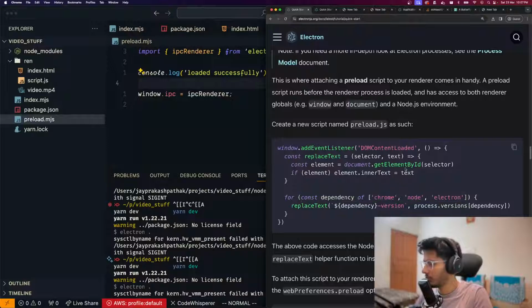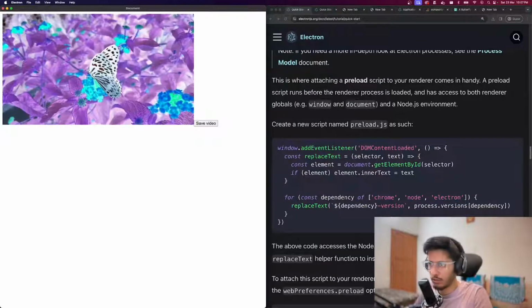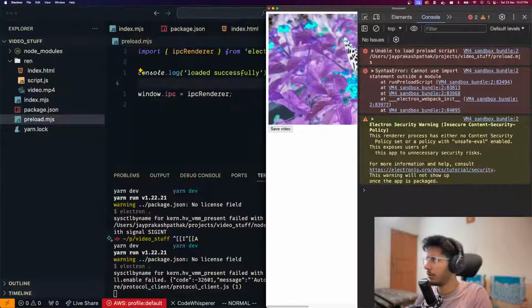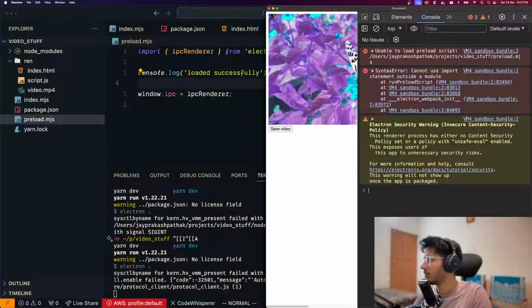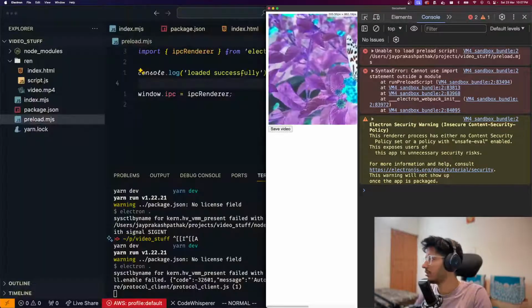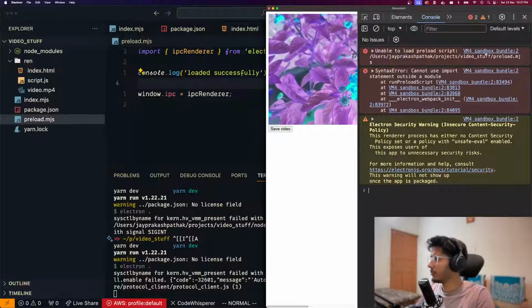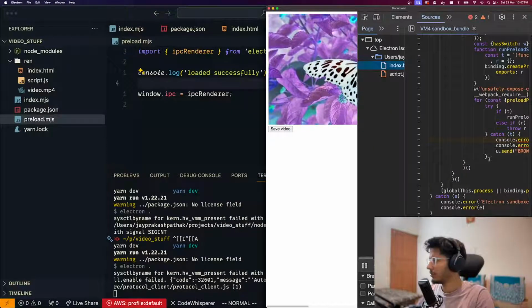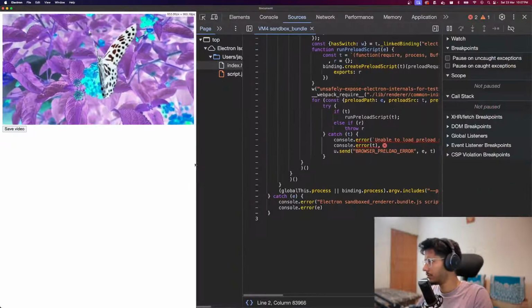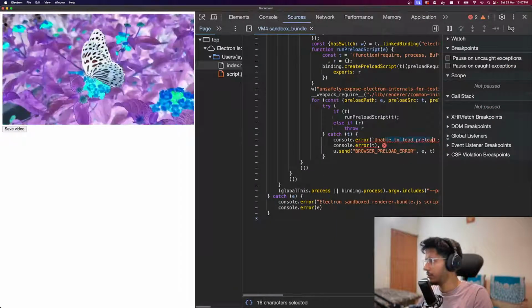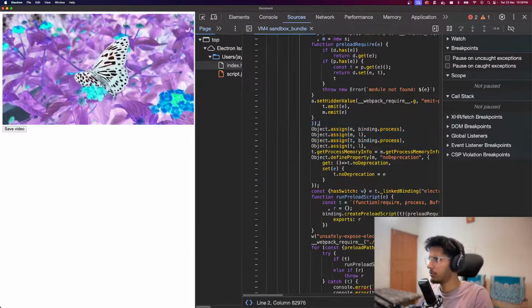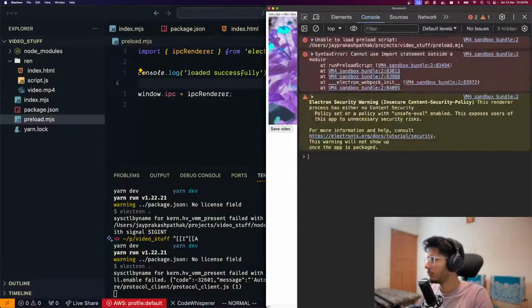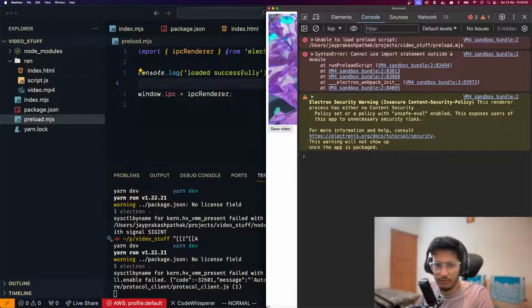What do you mean? Is it rendered over here? It says unable to load script, whatever this is. User.mjs. Why can't you load the script? It's saying unable to load this script for some reason. Why can't it load the stuff?